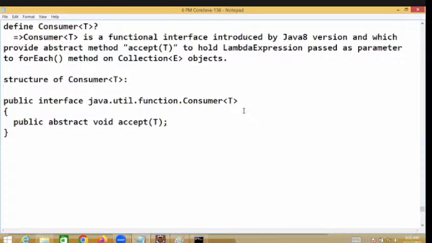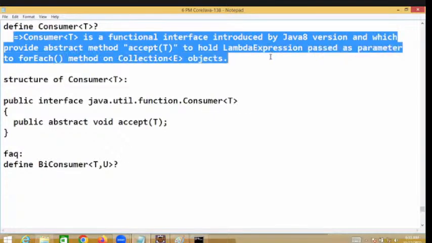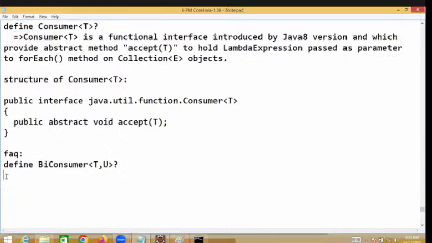Now define BiConsumer. We write it as T comma U, nothing but K comma V. We can represent it as T comma U. The same paragraph will come.